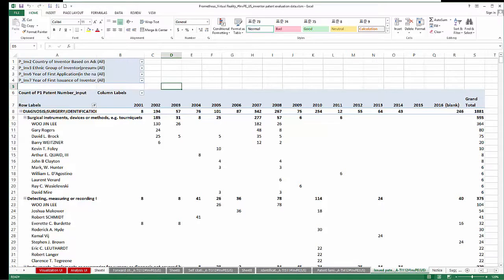Other adjustments may be made as a user sees fit in order to customize the results.